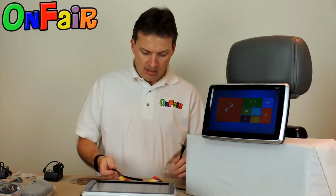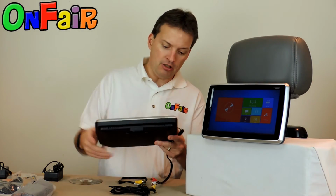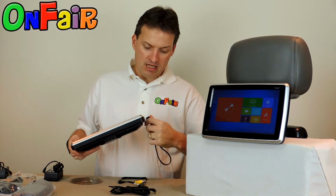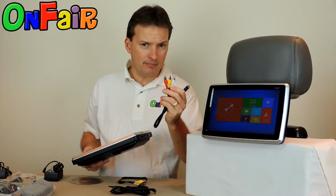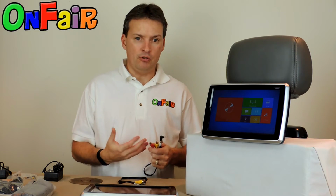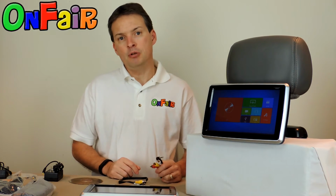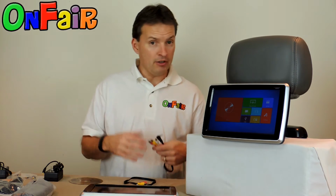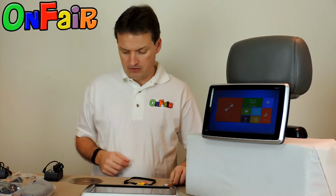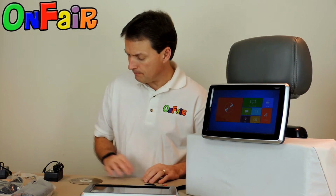Another thing that we include in our bonus package, that's not in a standard package, but we added it to the package, is a second RCA cable that can go into the AV in case you want to connect, say, a game system or another input device. Some people actually have a cable that goes from their smartphone to RCA, and then they plug it in as a second input if they want to look at their smartphone that way, or another tablet or something else. So with other media type devices, now you have 2 inputs to these units. So we include 2 cables, so you could plug in something to either unit at any time.